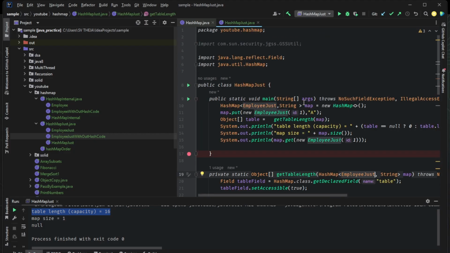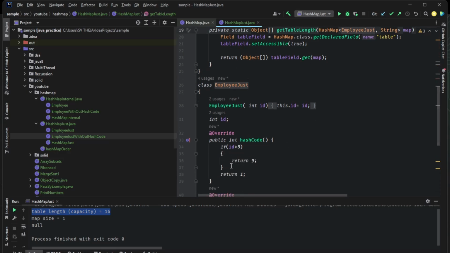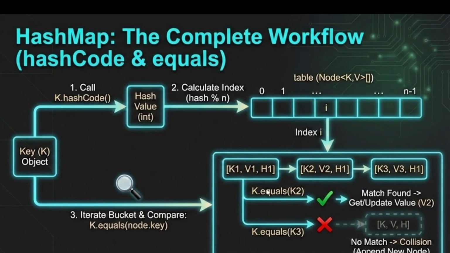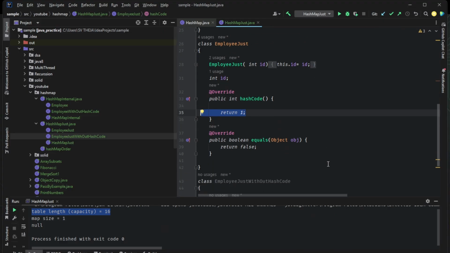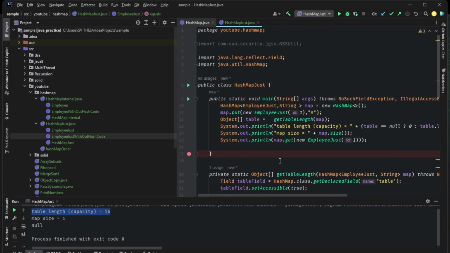So I change everything to employee. Now I have a hashCode, and this hashCode is returning 1, so every time the same hash code will be returned. And for equals, the first time I'll go with return false. So every time a new object is sent, it will be created as a new object.